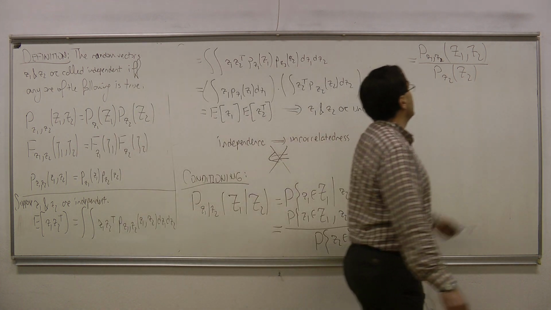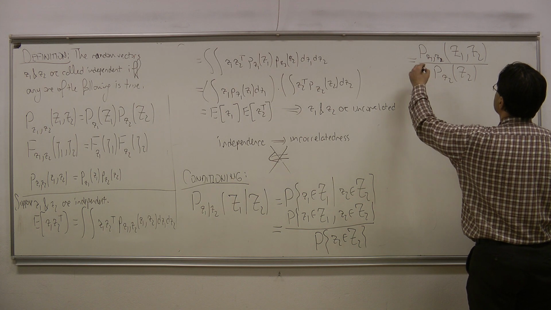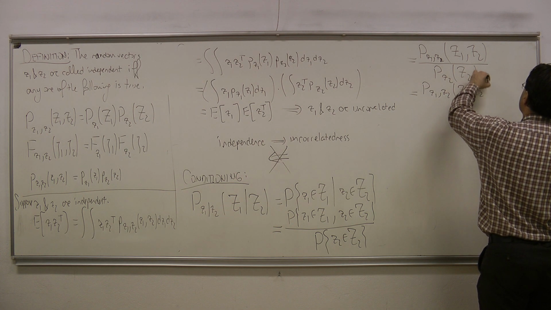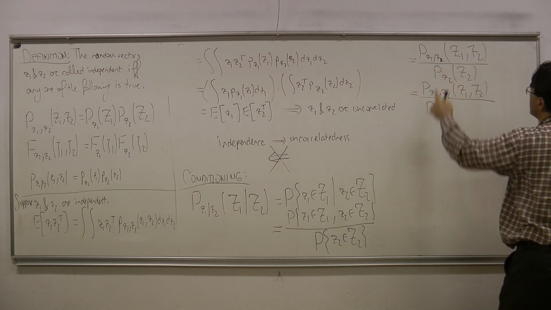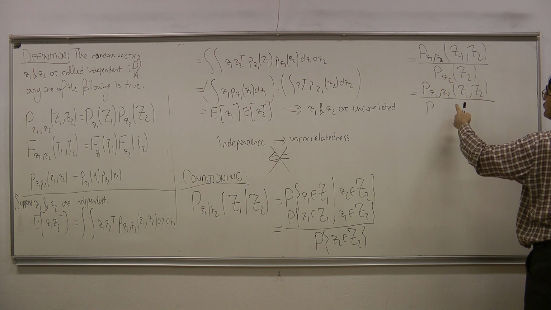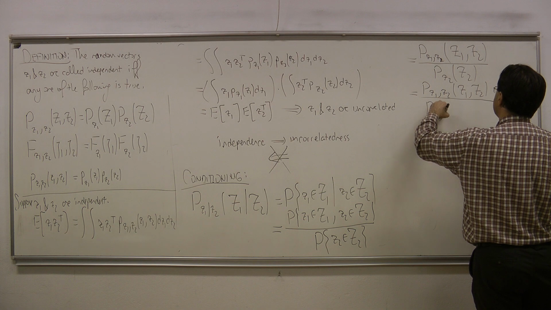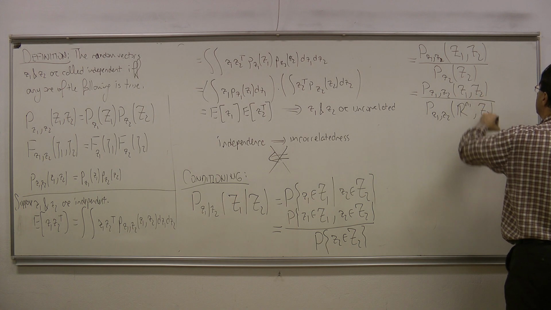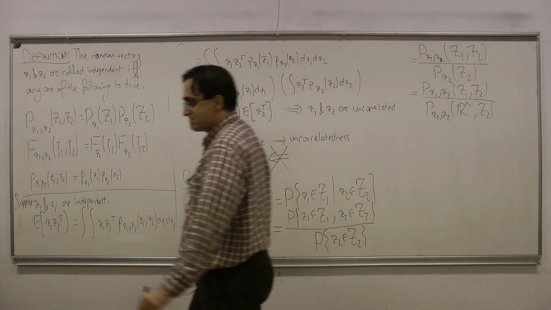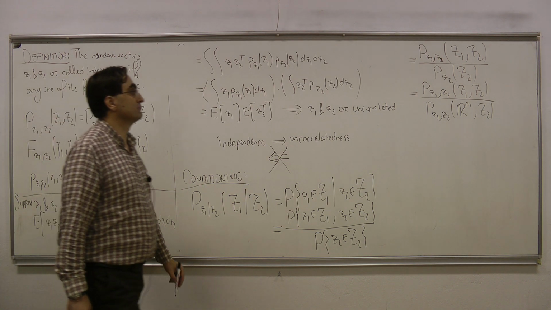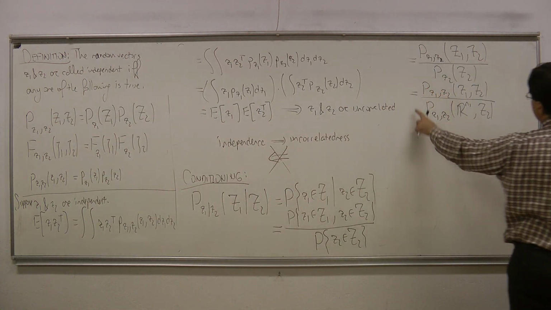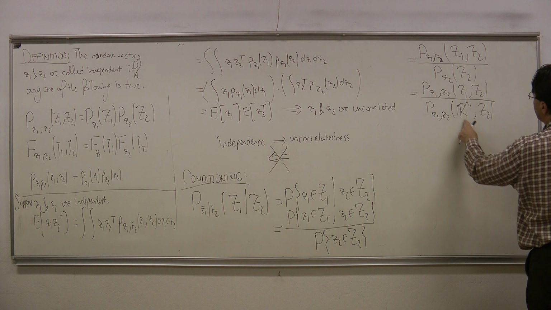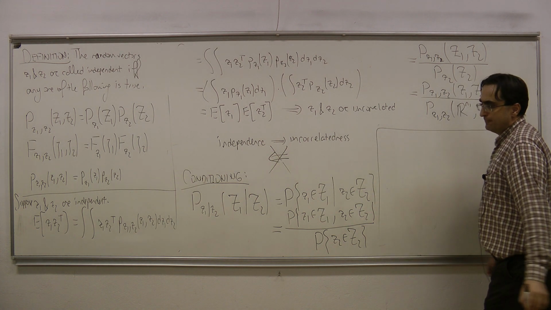Okay? And actually, I can write this as follows. So I have P Z1, Z2, Z1, Z2, divided by, this is a marginal distribution, but I can obtain this marginal distribution function from the joint distribution function as follows. So I can put here Rn1 and Z2. Okay? Because this marginal distribution is nothing but the joint distribution when I substitute the capital Z1 as Rn1. Okay?